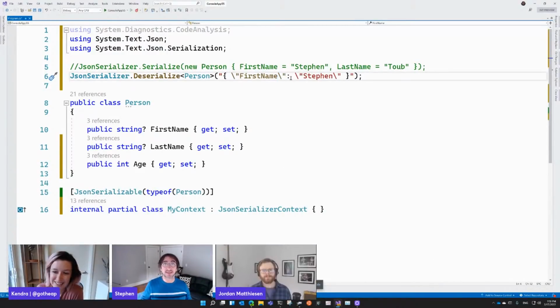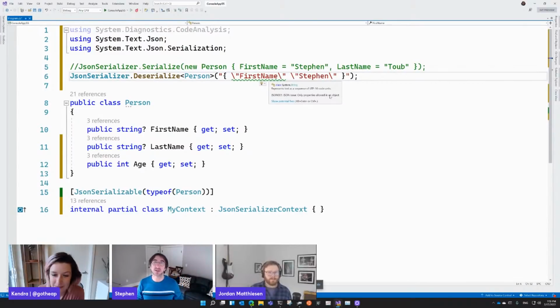JSON. And if I were to make a mistake, you see not only does the syntax colorization go away, but now I start getting errors specific to JSON. It's hard to tell because it's really small font, but it's giving me a JSON specific error here saying that this isn't valid and trying to give me some additional details about what I could do to fix it. And so we've gone through and attributed everything in the core libraries that accepts JSON with that string syntax JSON attribute. And the IDE and Roslyn have been able to do interesting things with it.